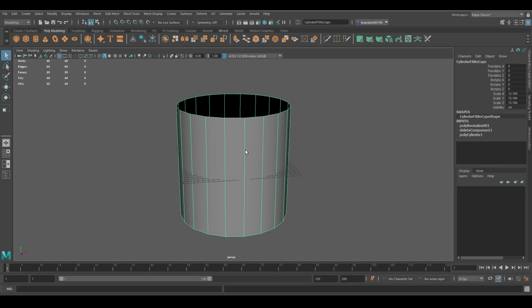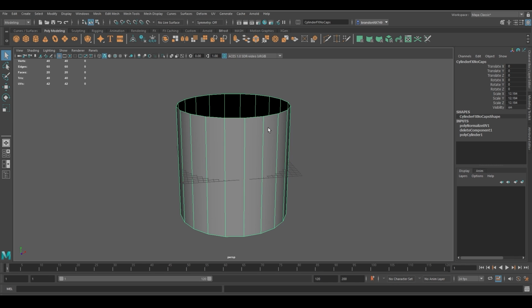So now when we import it into Unity, it's not going to have the name P-Cylinder1. We're actually going to have our real name, so when we're searching for our meshes, we can actually type based on context and figure out where this is. Because projects get really big really fast, and sometimes you forget what your meshes are named. So if you just name them something easy to remember like Cylinder Effects, no caps, you know exactly what that is, so it's way easier to find.